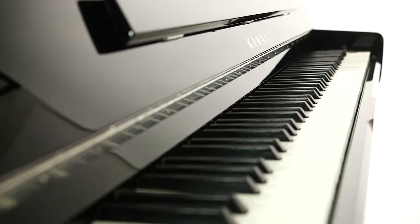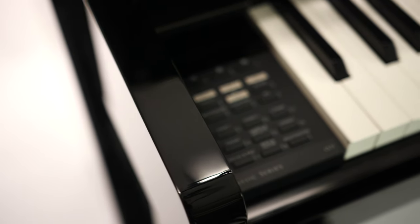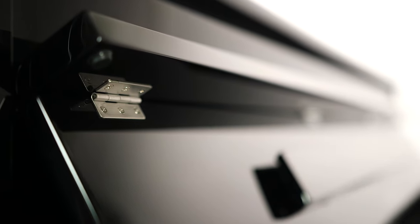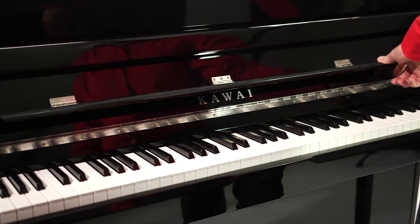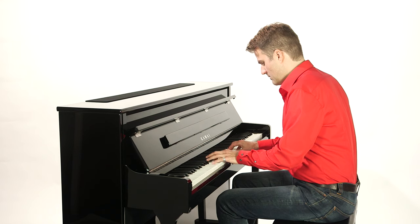As well as its many inner strengths, the CS11 also has another trump card to play: its beguilingly classy exterior, with a black gloss finish on a chassis crafted in the style of an acoustic piano. The silver detailing and pedals, as well as a generously proportioned note stand, all combine to make an instrument as visually enticing as its sound.